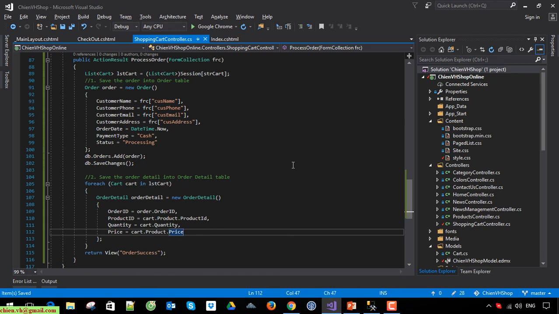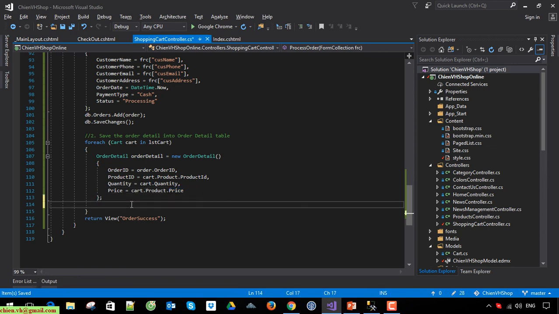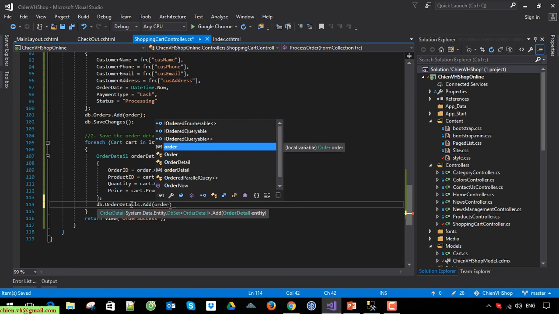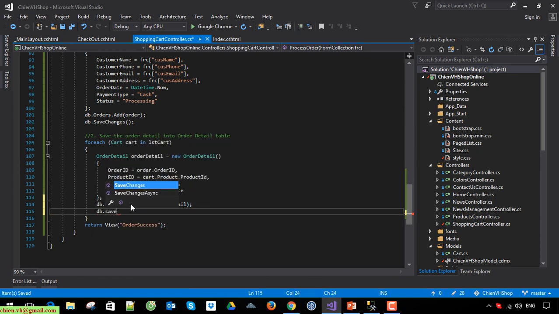Okay, so we do the same thing. Order detail equals, order detail add. So we have the order detail, save changes.